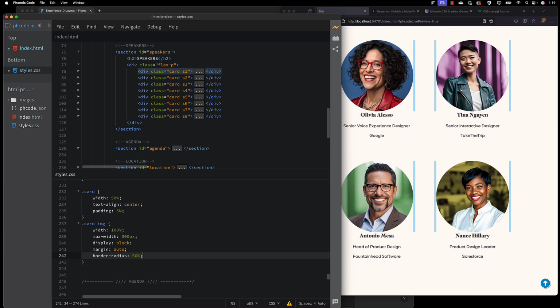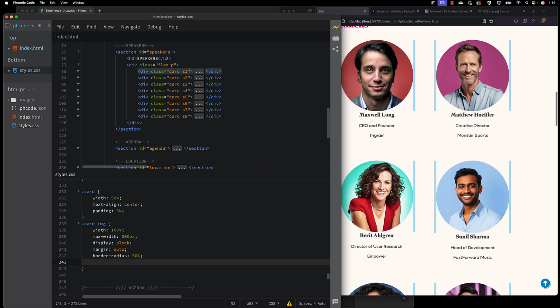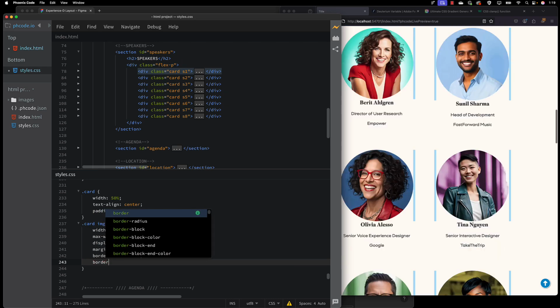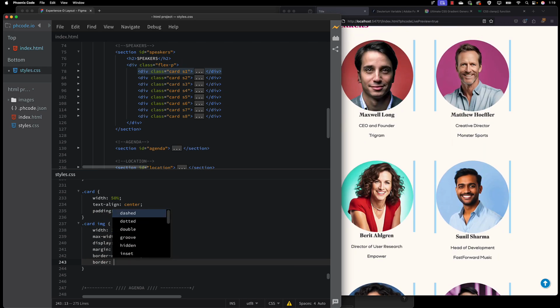Later we can start to mess around with the border radius so that they're not perfectly 50%. Right now we'll just stick with circles. And then I want to give them an actual border because we want this to match what we're doing on the Figma drawing.